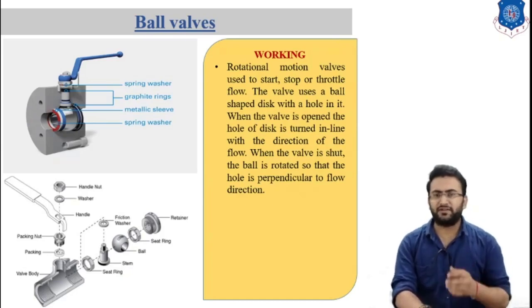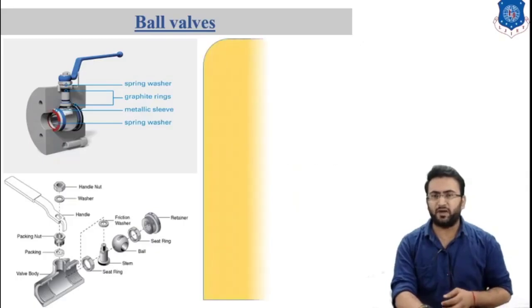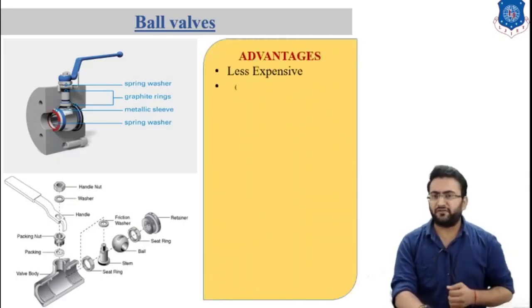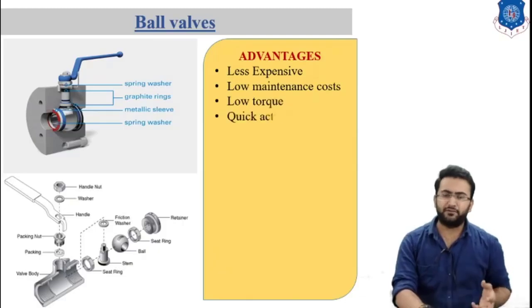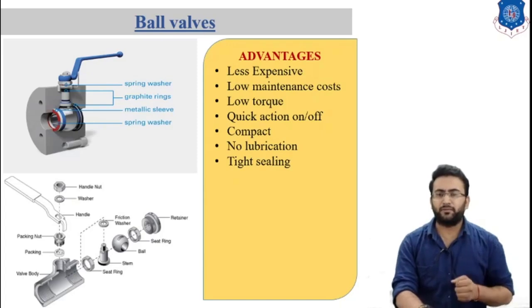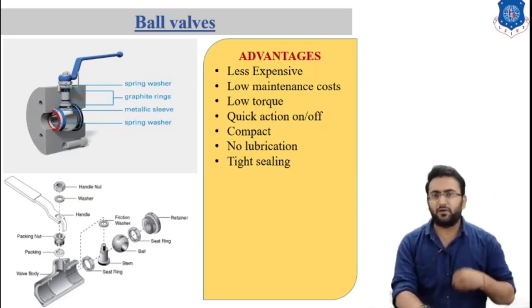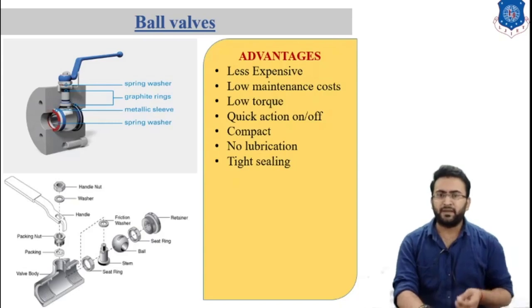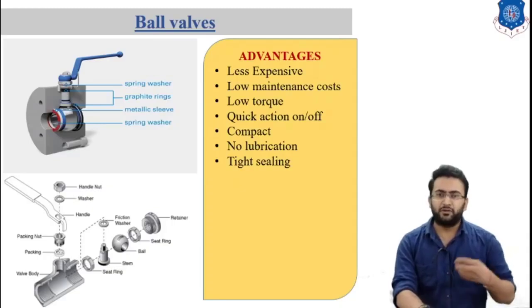Now let's talk about various advantages and disadvantages of ball valve. There are various advantages of ball valve. Ball valve is less expensive, and it is a low maintenance cost valve which has low torque. It's also used for quick action, such as quick on and quick off. This is a compact valve compared to other valves, no lubrication is required for the ball valve, and it provides tight sealing toward the pipeline. So there is less chance of leakage. So these are all the advantages of ball valve.